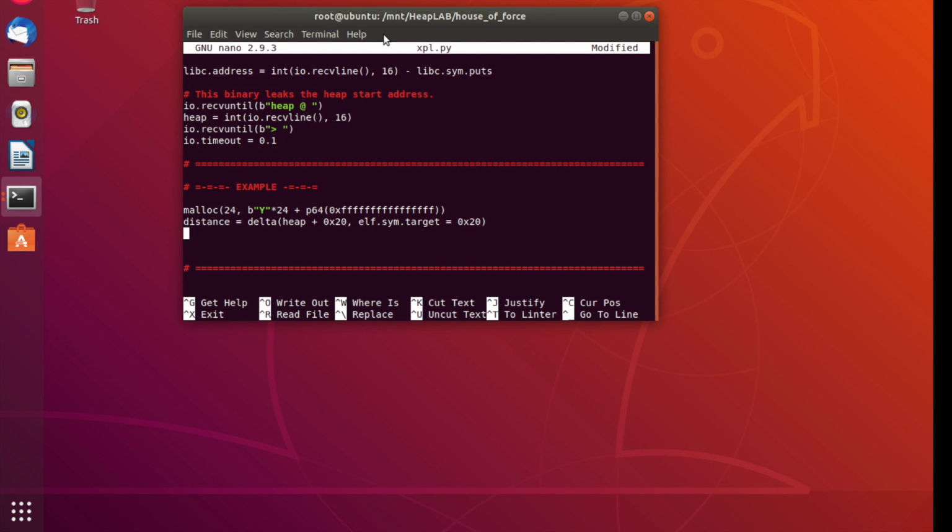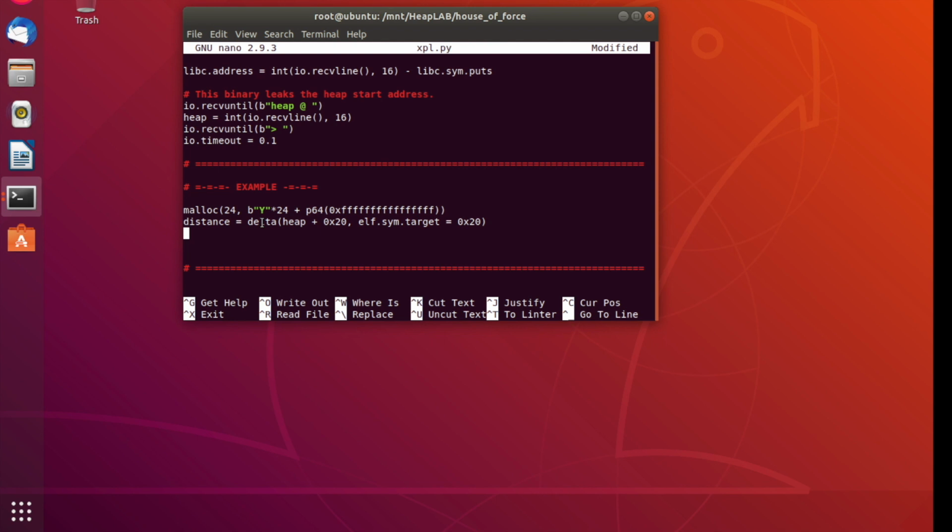So what just happened now? We're trying to calculate the distance between our target, which we are trying to overwrite, and our top chunk, which we just overflowed. So we are using here the delta function, which basically takes 2 arguments, the start address and the end address. Start address is the top chunk and end address is the target, right?